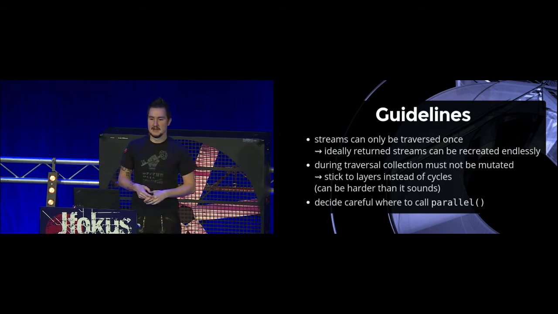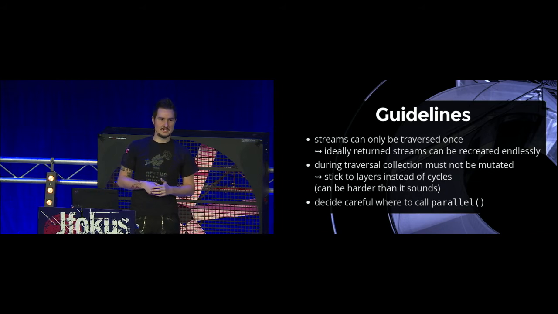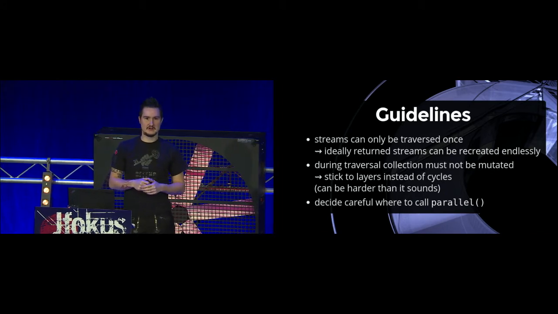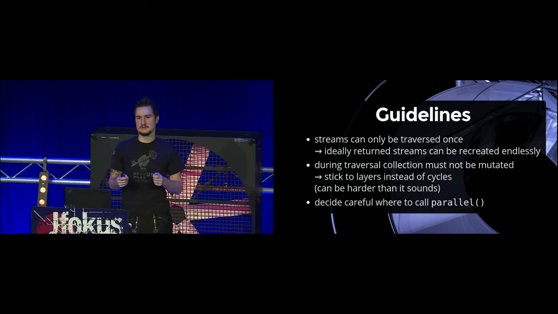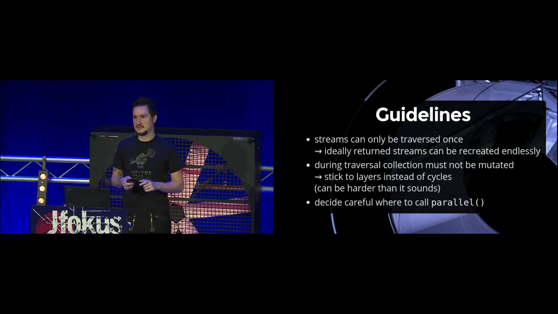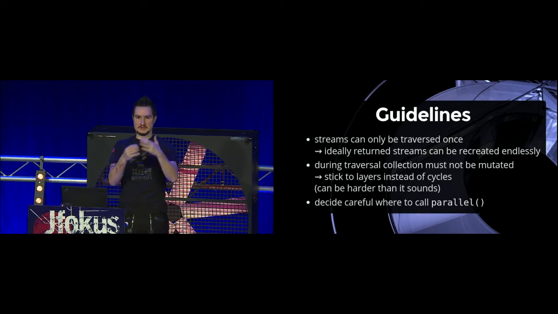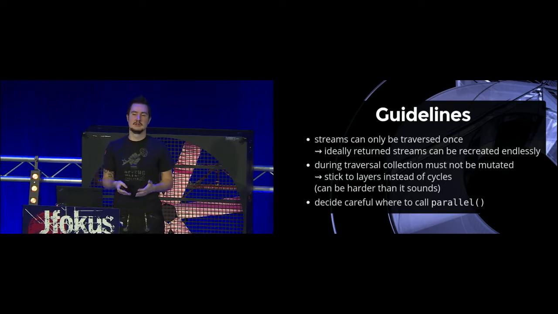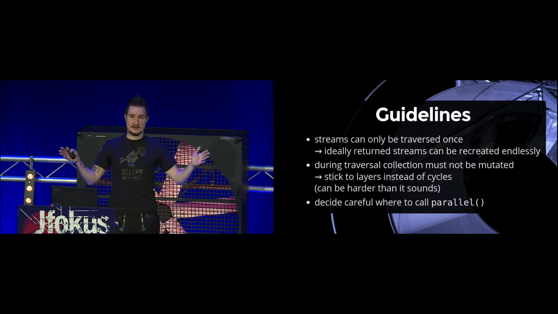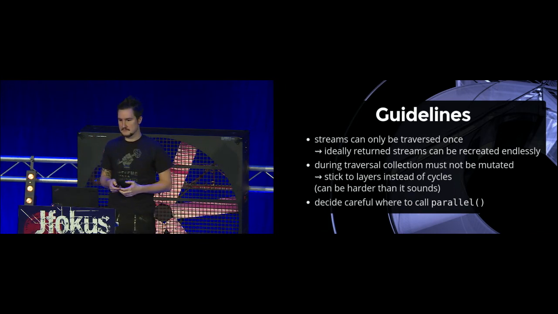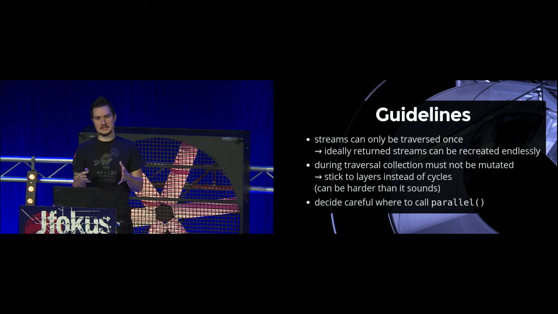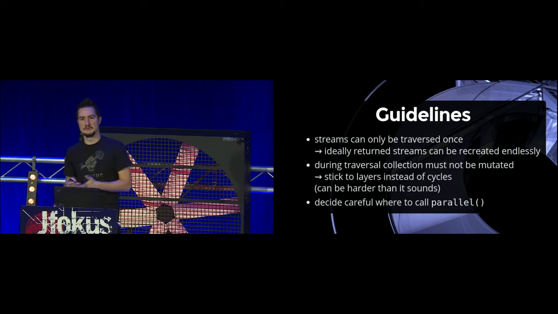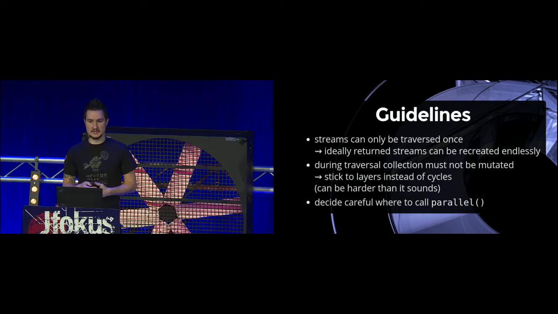Slight disadvantage is if you want to use parallel streams, then it's not easy to decide where to call that. If you have a local stream pipeline, it's really easy to decide I want to use a parallel stream because you see everything from stream creation to its consumption. But if you spread this across different classes, it's hard to decide where and whether to use parallel. If I do this, I tend to put it in the end, where I consume the stream, because there I got the most information.